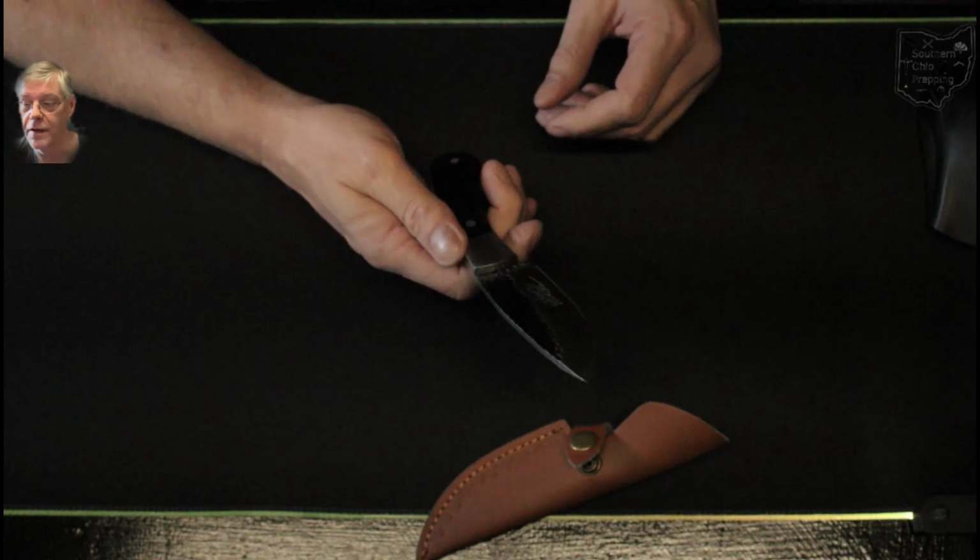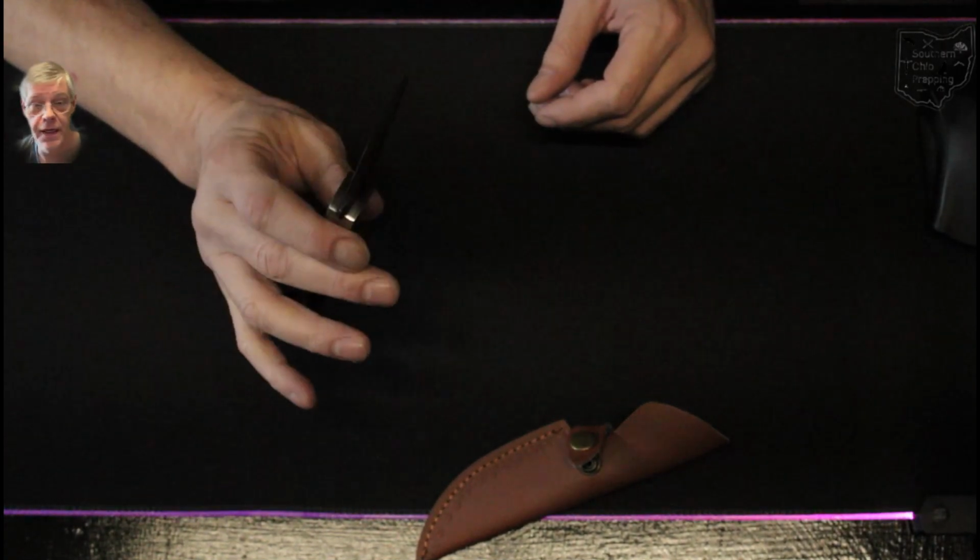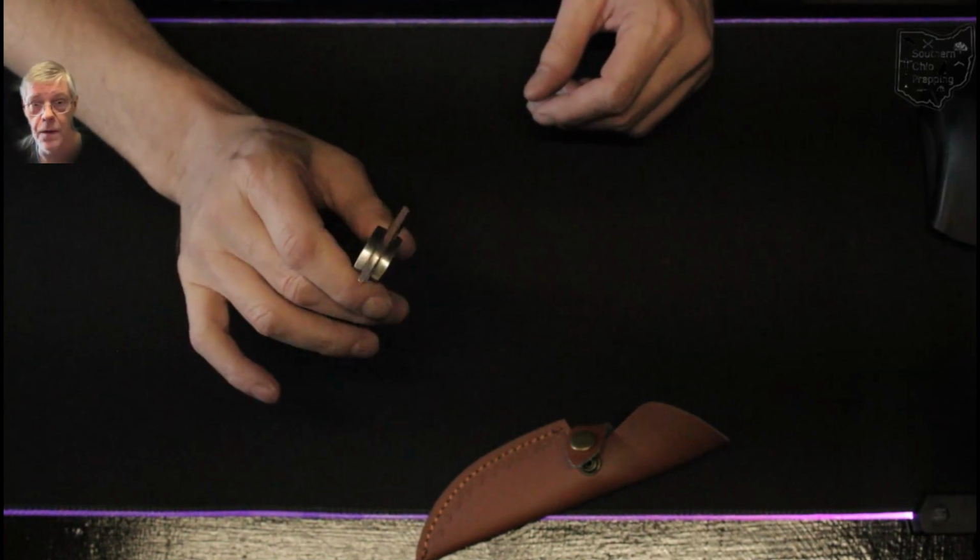I've rambled on long enough. If you're looking for a good cheap knife, this would be the one to get. Again, it's on Temu. Link will be below.